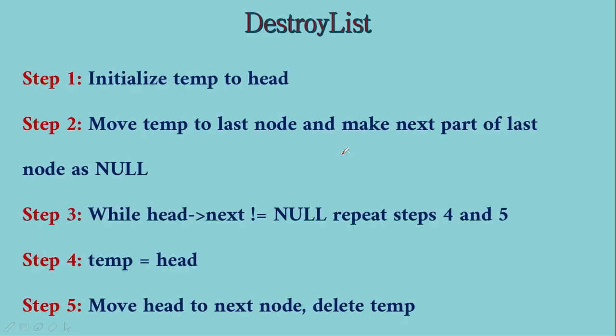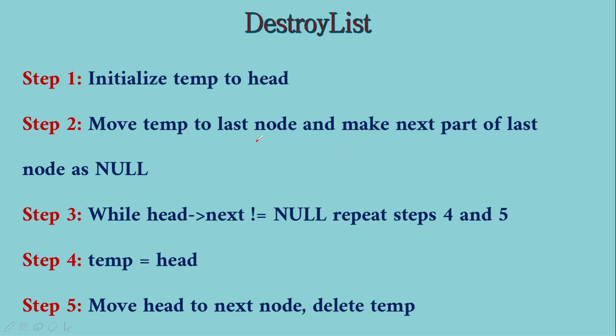But see, the list is going to be destroyed entirely. Now this is the point of destruction, so let us not keep the burden of changing the next part of the last node every time. Instead, what I am going to do is make it a normal single linked list, without the address of the first node in the last node's next part. I am going to perform the deletion as I did for a single linked list.